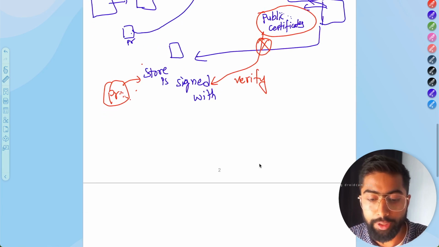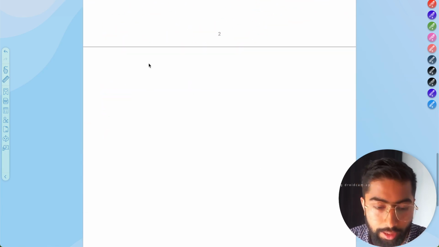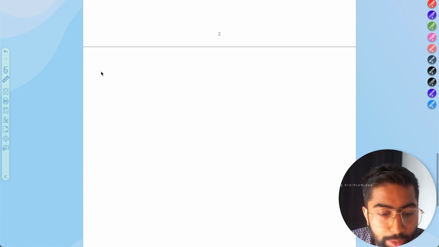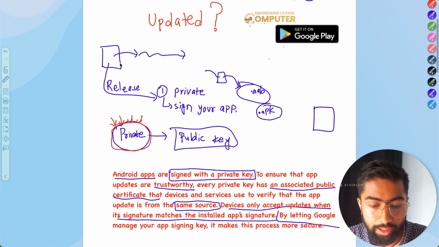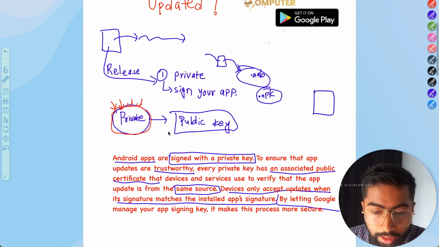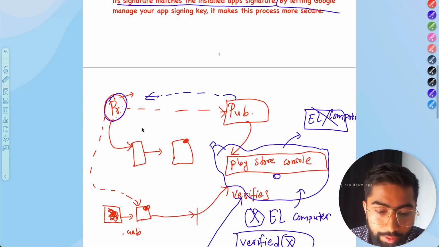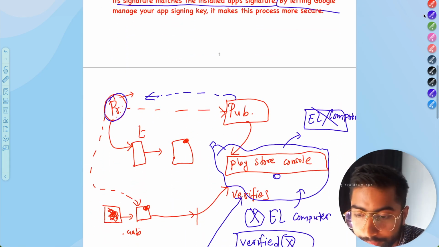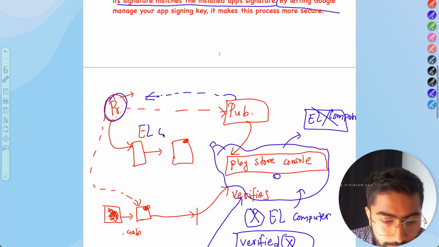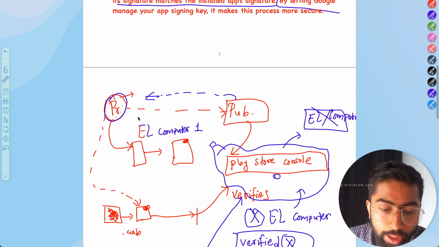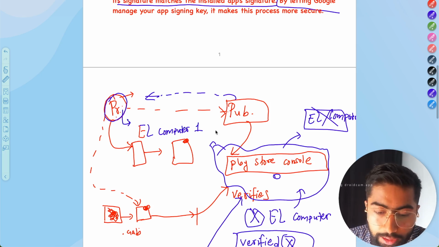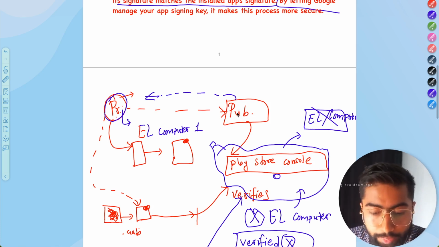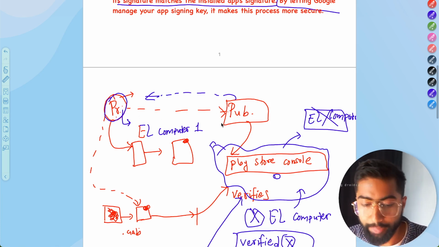And just to give you a little bonus information, lastly what happened was that I did not have access to my original private key. See here, our very first EL computer version, I signed it with a private key and uploaded it to the Play Store, and I uploaded the public key of my private key also.